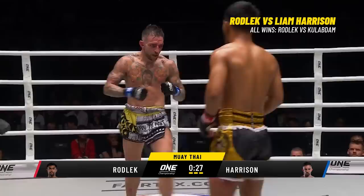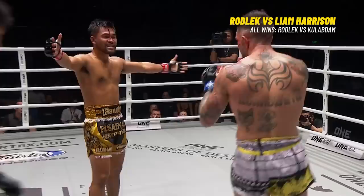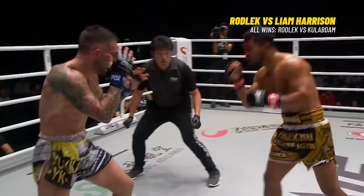25 seconds remain. Harrison found a knockdown! More combinations but still he cannot drop Rodley. A flying elbow from Harrison — Rodley says, is that all you've got? This has been one of the greatest One Super Series contests we've seen. Rodley might be showing us those shots don't hurt him, but they are scoring on him. He opened him up with that Superman elbow — that's what lit him up and opened up Rodley.